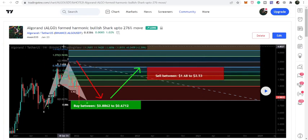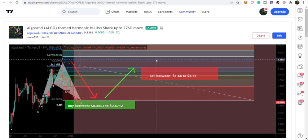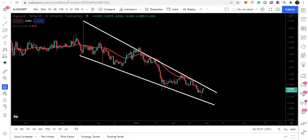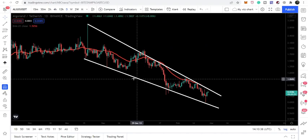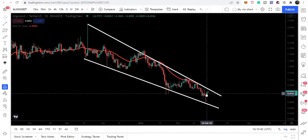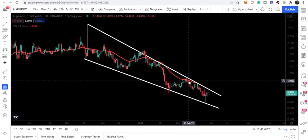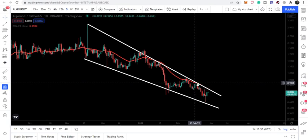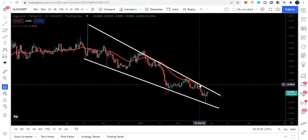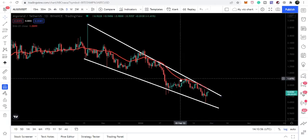After playing the chart, we can see that the price line is still moving in this buying zone. If we take a look at the daily time frame, the price line has recently bounced off this support and is going towards the resistance of this falling wedge pattern. We also have a very strong support here.